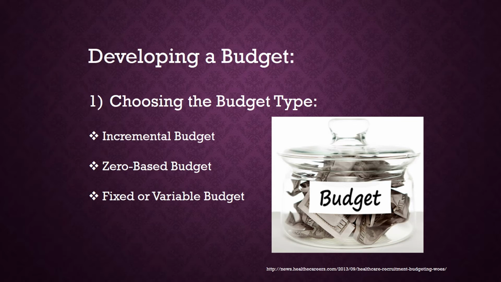Finally, there are the fixed or variable budgets. Obviously, from the title you can surmise that a fixed budget is set in stone and does not take into account variables that may impact a department over the course of the fiscal year. Equally obvious is the fact that variable budgets may be changed as needed to reflect occurrences or unforeseen circumstances that may occur during the course of the fiscal year.